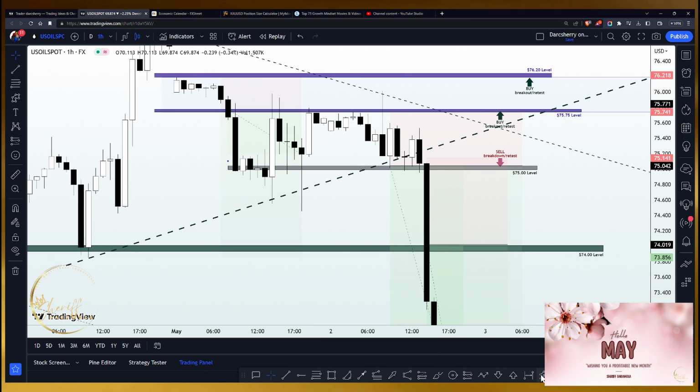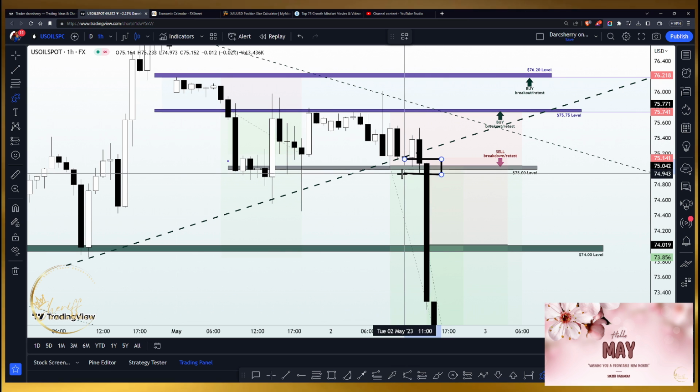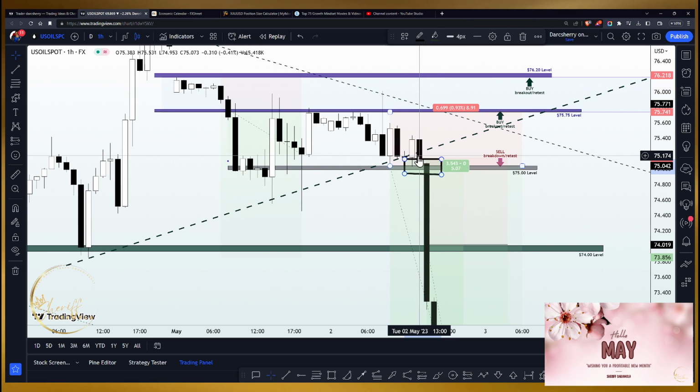So with a sell stop order below the $75 area here, after the breakdown retest of the trend line happened, I think a couple of hours into the New York session yesterday, we saw the breakdown of that structure, and it was at this point we had our second sell position for the week. And we continue to ride the move all the way to the downside.